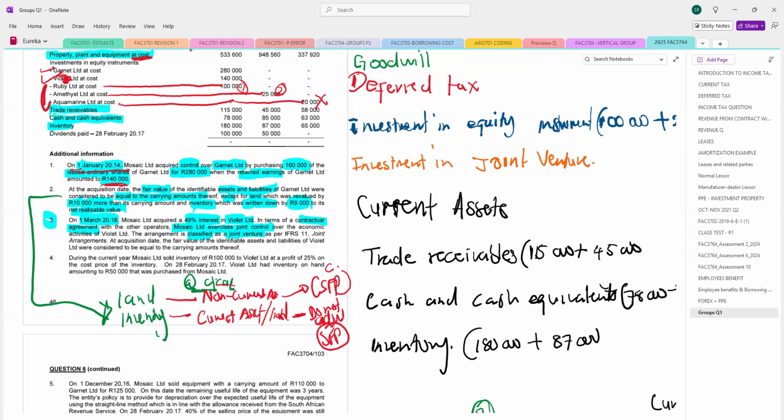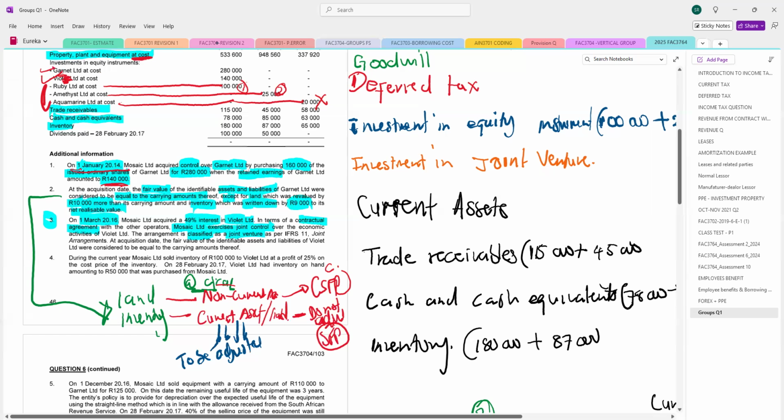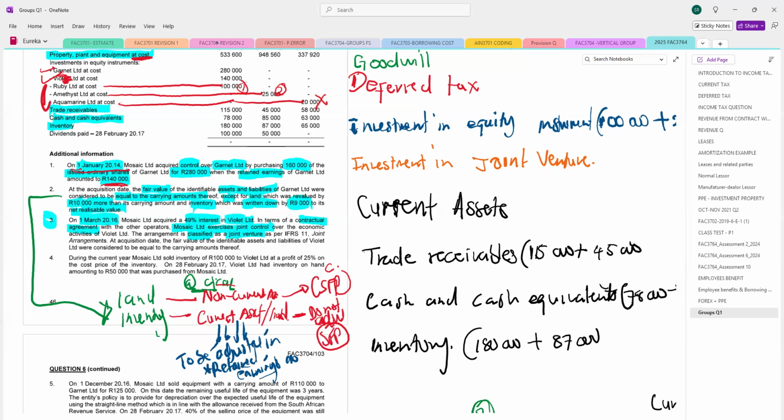Okay. So you're not going to add to your statement of financial position. This is adjusted in retained earnings. This is to be adjusted in retained earnings. Okay. So please remember that. Whatever it is, whether it is adjustments in trade payables or trade receivables or inventory or whatever, just know that as long as it's a current asset, we are going to simply adjust this in retained earnings. We are not going to adjust the financial statement. But if this affects any of the non-current assets, we are going to take that adjustment and put it also in the consolidated statement of financial position. Please take note of that.